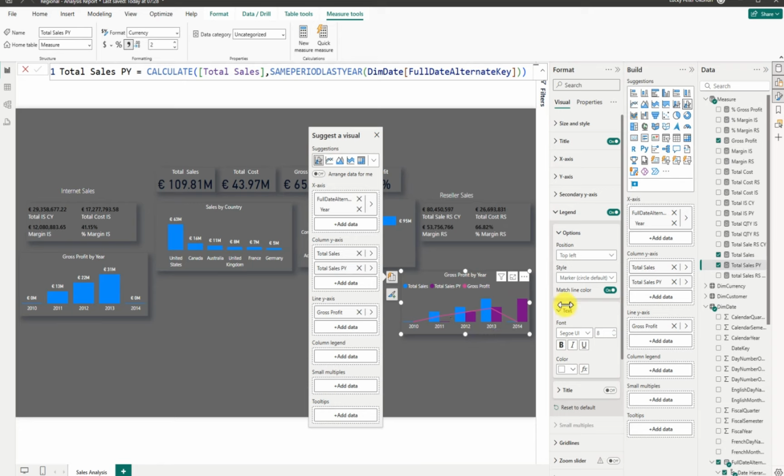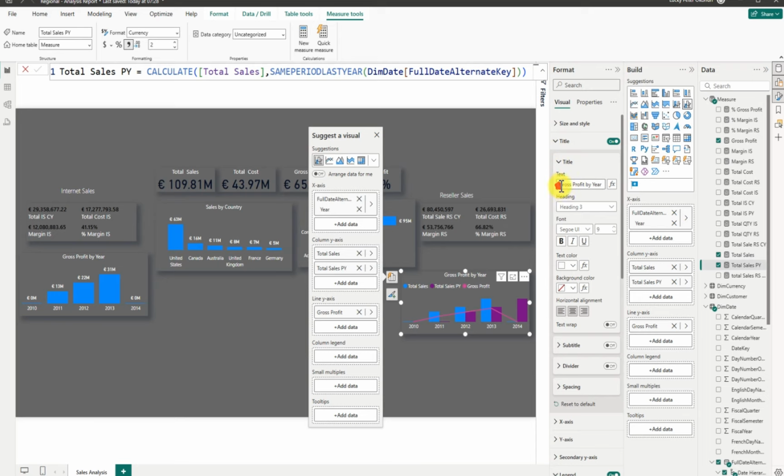Then I'm going to have the title back, and the title is going to give us total sales current year, then sales previous year.